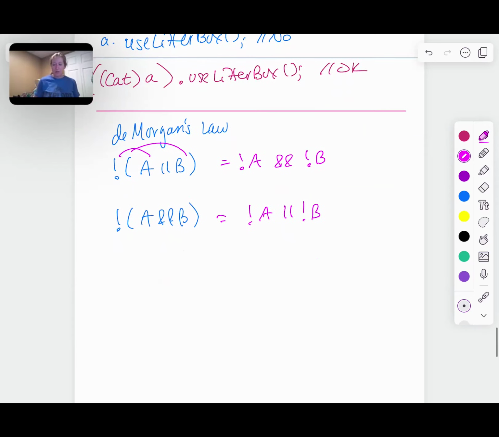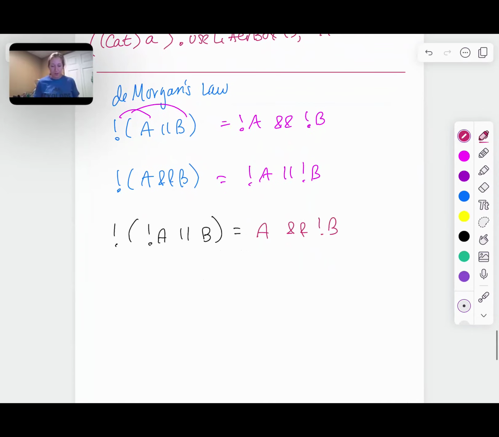Now, where this can get a little bit tricky is when we start seeing a bunch of these. So let's say we had not (A or B). I'm trying to think of a good example, okay, so let's say we had something like this. In this case, you're going to negate, so then the not would just cancel out. So it'd just be A and then and not B. So that's how you do something like that.